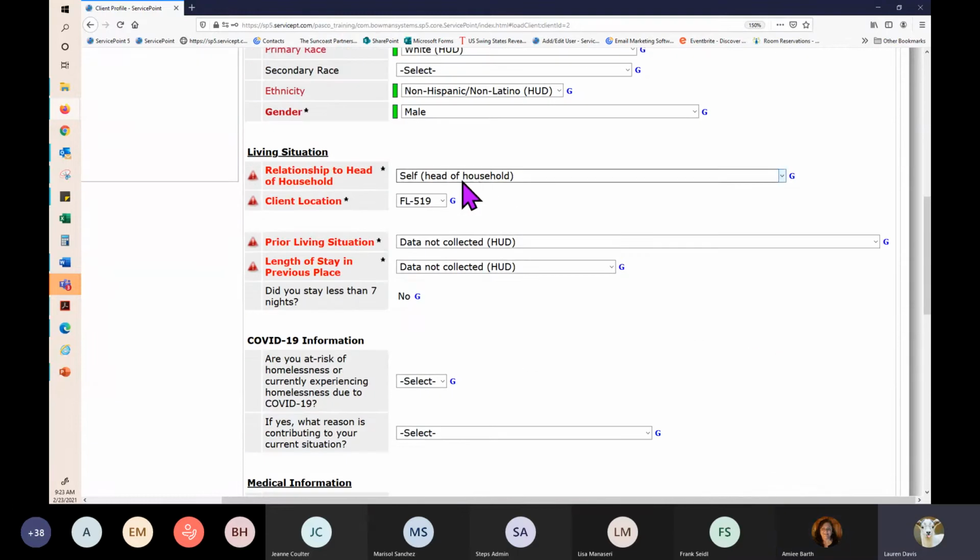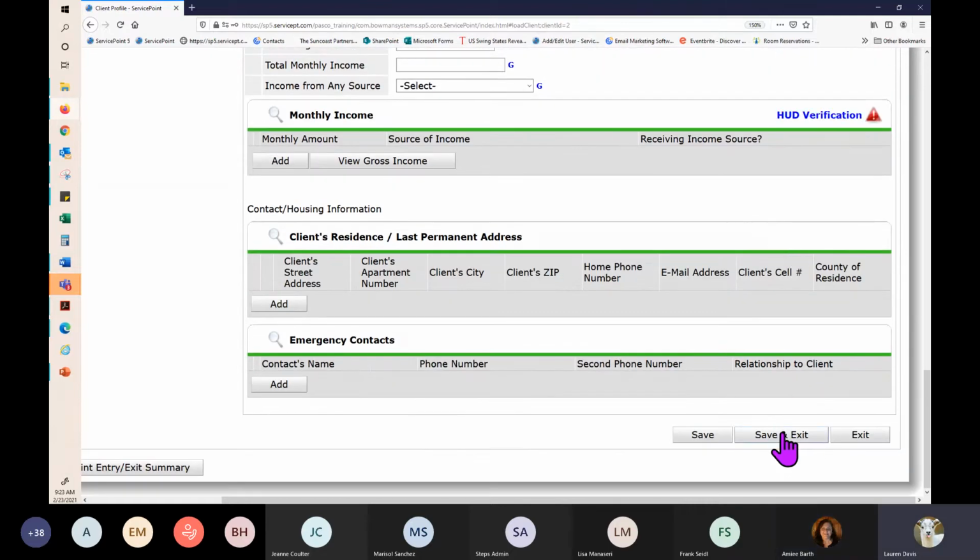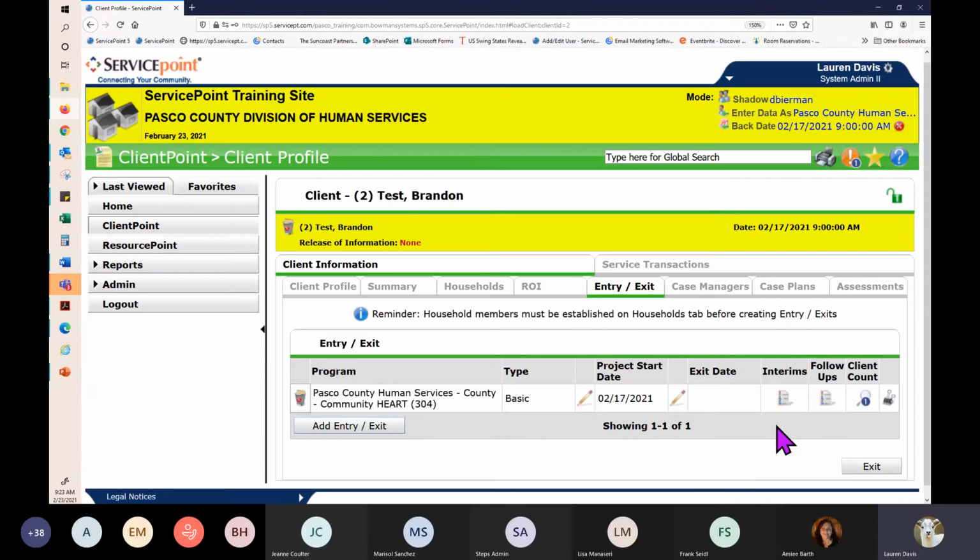And you can identify these two because you know that the head of household is the one that's registering through the SurveyMonkey and where you got that information. And then the client location, this is your basic drop down. You don't have any other option. That's your COC number. So from here, we can simply save and exit. So now we are showing the entire continuum that this client was created, that this client is in your project and has an appointment coming up.